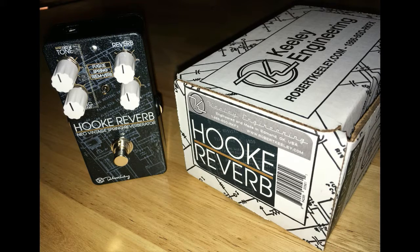In Bank 2, we start out with the Vibro-Spring Mode. This is a combination of spring reverb and pitch vibrato. This mode has some interesting sounds. I'm not a fan of the more extreme settings, but I do like the fact that you can get extreme with this mode. I do like the subtler flavors to be had here.